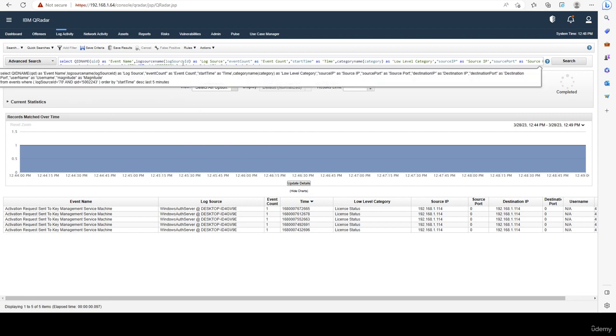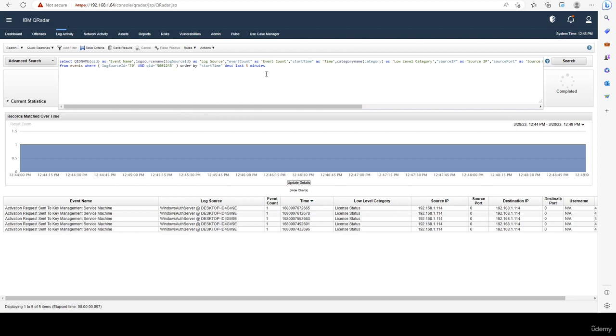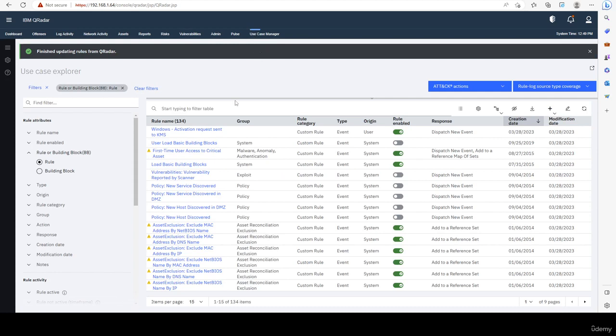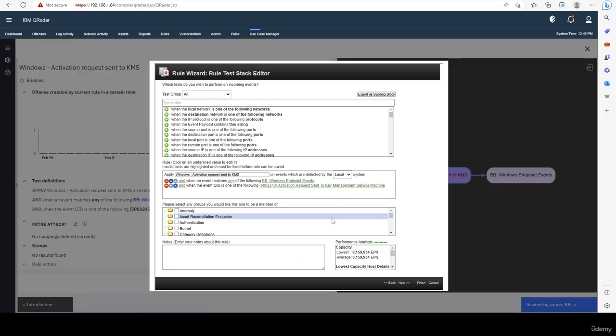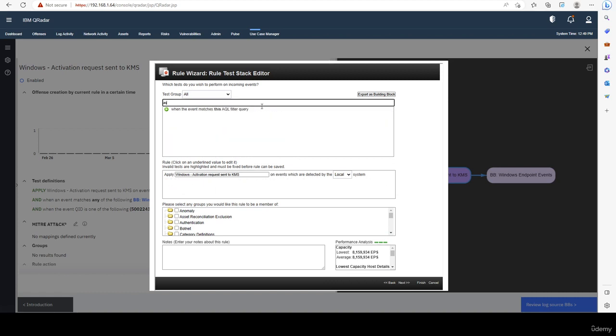So let's say, for example, that we would like to use this in our rules, okay? So let's go back to our use case manager, to the rule that we have created, edit it, and I'm going to delete those two tests that we have, and I'm going to filter for AQL. Okay.